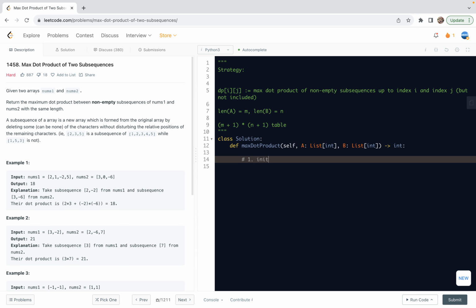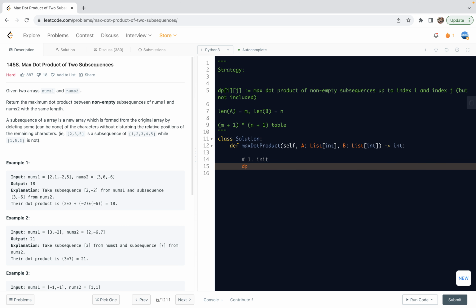First, initialization. I'm going to set everything to float negative infinity, times m plus 1, for a dummy index running from 0 to n.